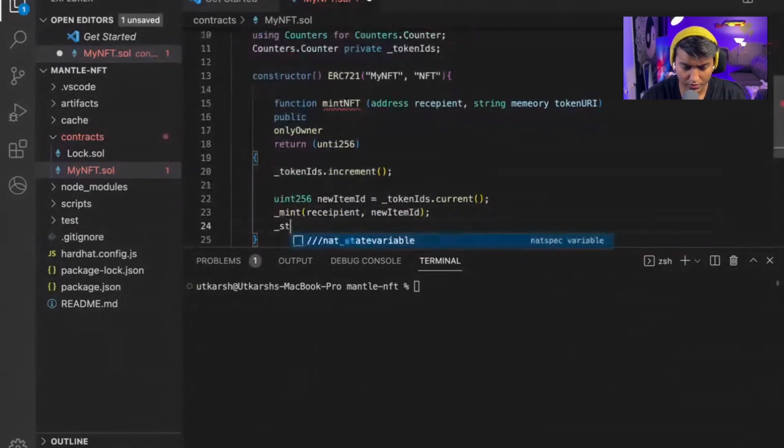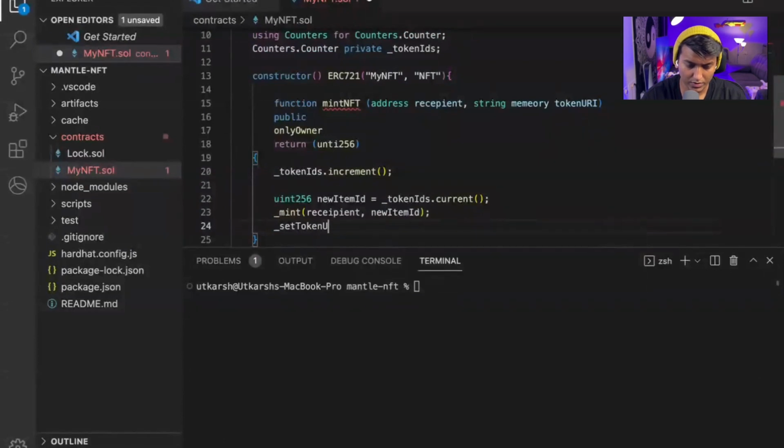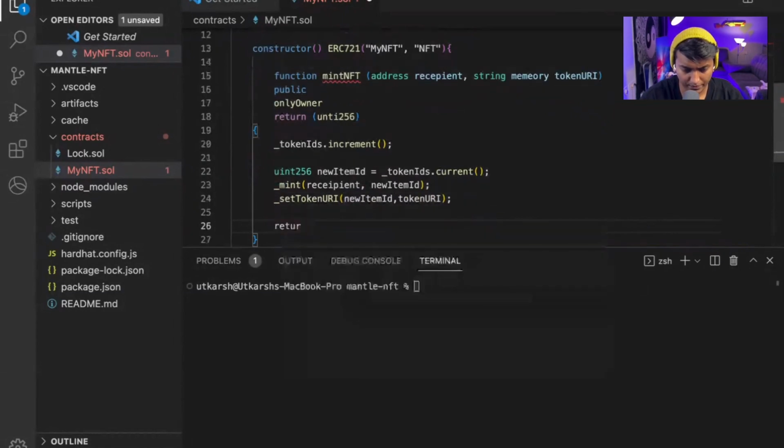And then what we can do is actually _setTokenURI, newItemId, and then we have tokenURI, right? This is done. Then return newItemId.